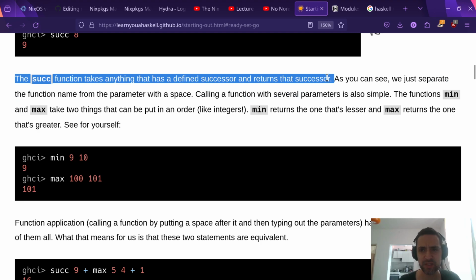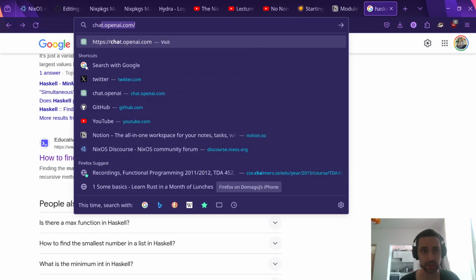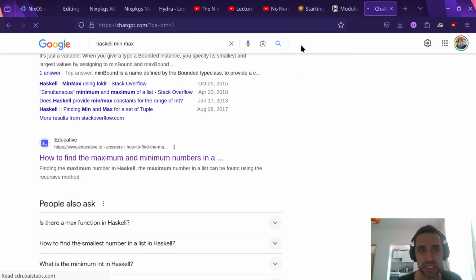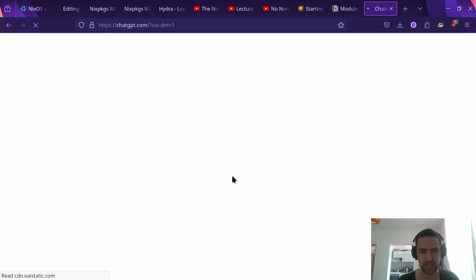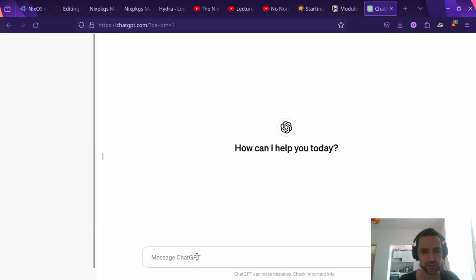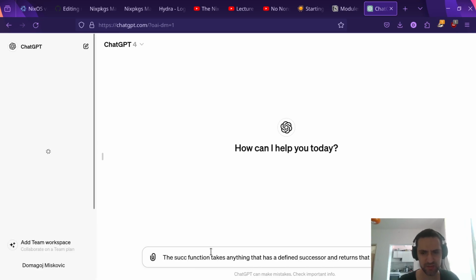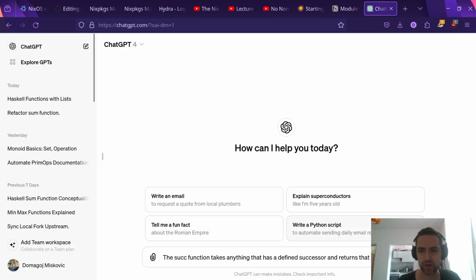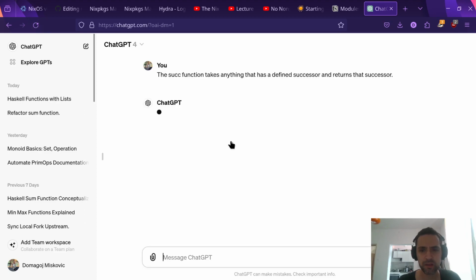In situations like this, you can actually use ChatGPT. We know what a successor is, but it's really important to know what you mean with the words in functional programming. Is this going to work? No, it's not working. Yes.